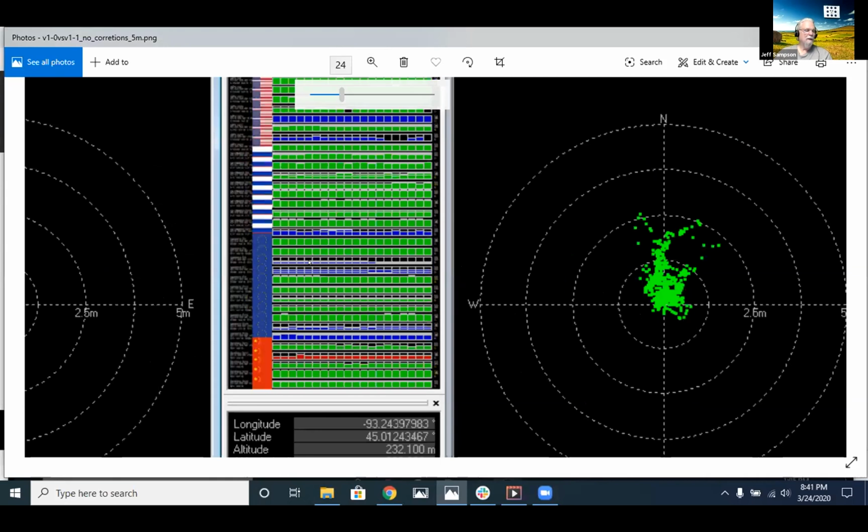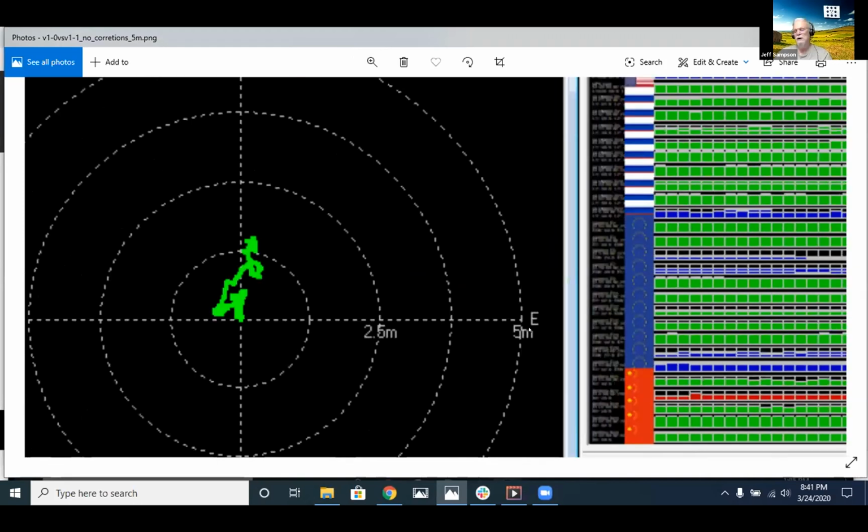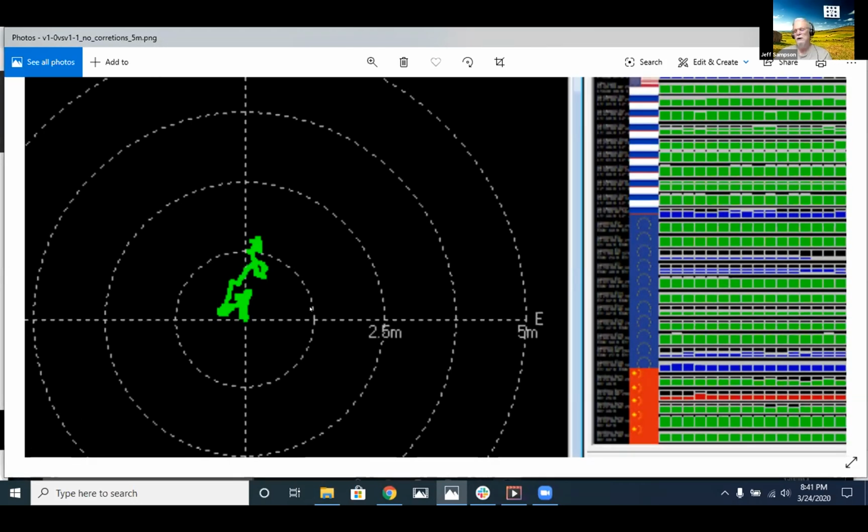It's 5 meters, and I don't know if that's 5 meters diameter or 5 meters radius, but you can see that it's holding fairly tightly here. So that's 2.5 meters. This would be 1.25 meters. So that's within like 1 meter in 10 minutes is where that's moving, and it's not moving around very fast.